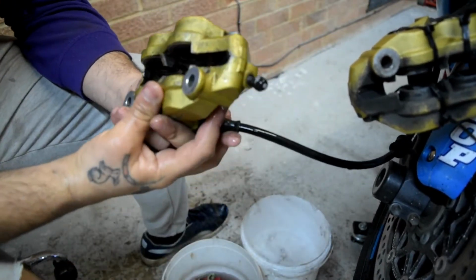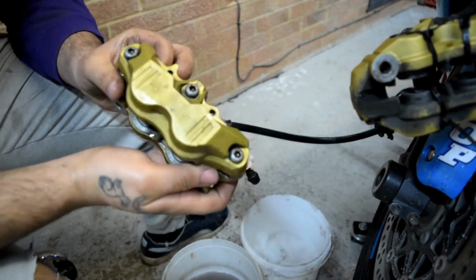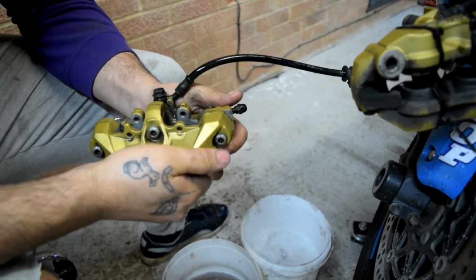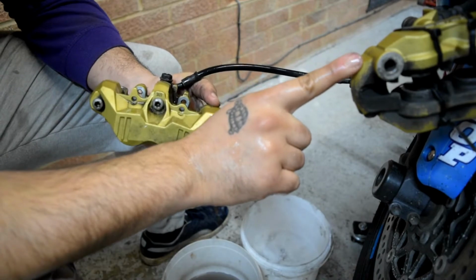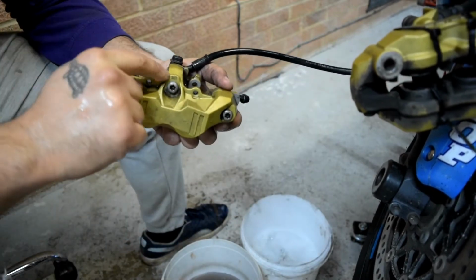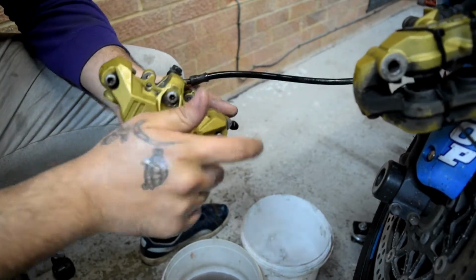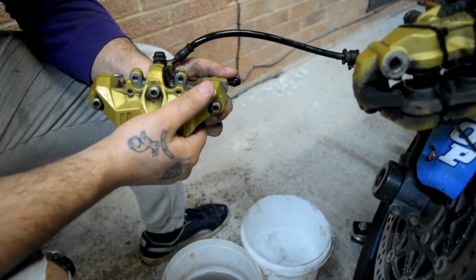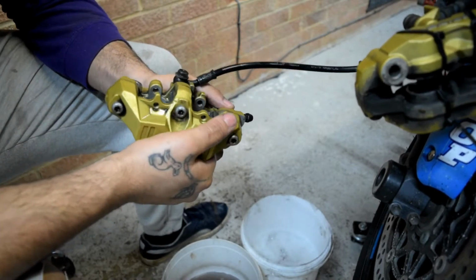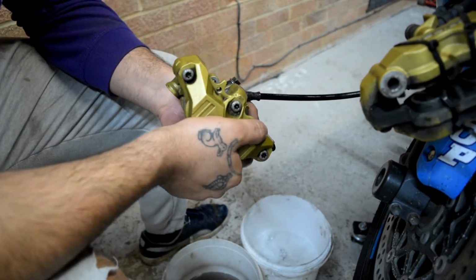So now this one is clean as best as possible. We set it aside, we'll put a couple of zip ties in here so that when we press this pot back inside, you won't push these ones out. So I'm gonna get into it, place the zip ties and put the caliper back into place, let it dry, and wait for new pots to arrive.